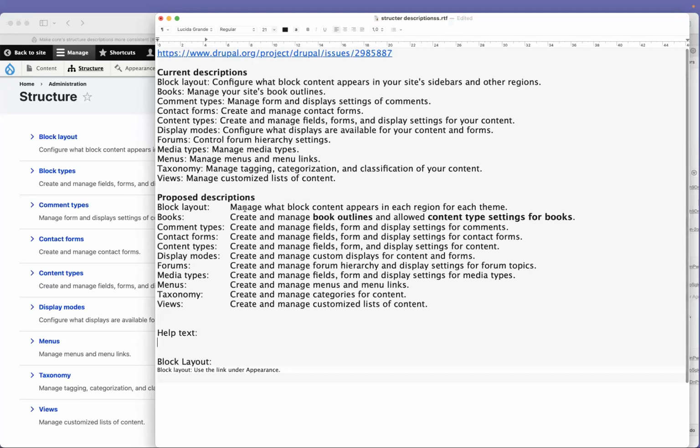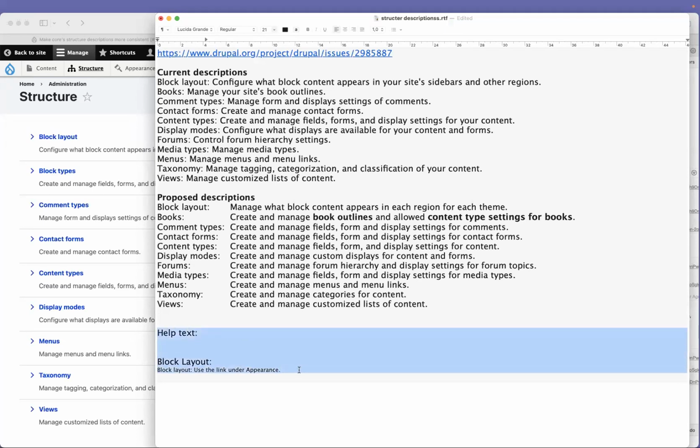That is the proposal by the people who have worked on it, and underneath that's where we are at the moment. Okay, yeah, I see the block layout one because I remember earlier today I proposed on the issue to move block layout to appearance. I'd also given an additional suggestion for what we should call that temporary link. I don't know, Benji, if you'd seen my suggestion for that yet.